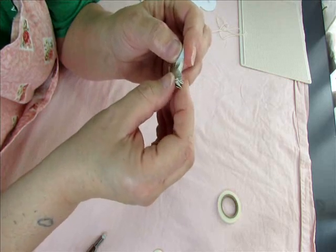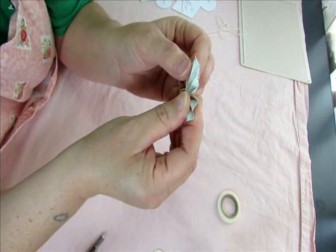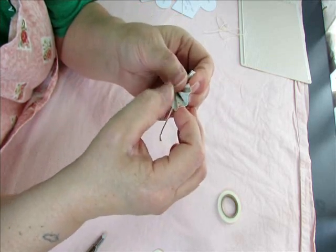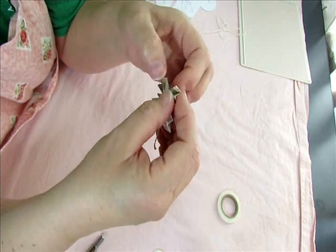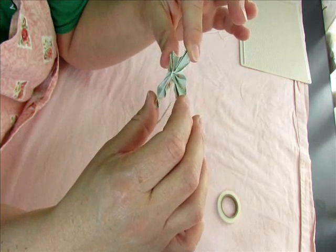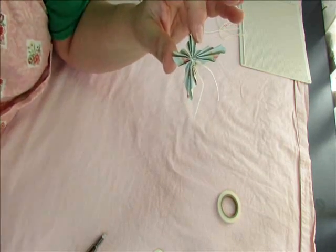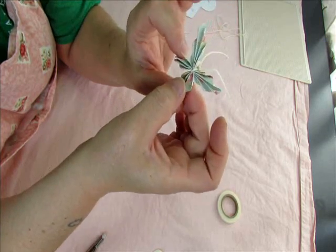See, like that. And then this one down here. So stretch them out a little bit. And then you want to do the same on the other side. And see how it's taking its shape. Oh my gosh, these are so stinking cute. Really cute. So I just fluff it out. Oh, I just did it too much and I ripped right there. But that's okay. What I'm going to do, I'll do it later, is take a little bit of glossy accent and put a dab of glue on there and it should be just fine.